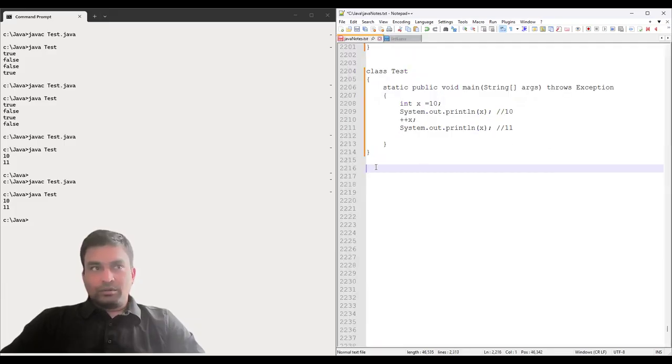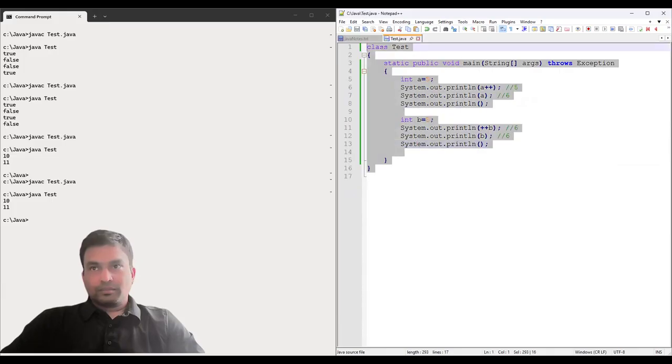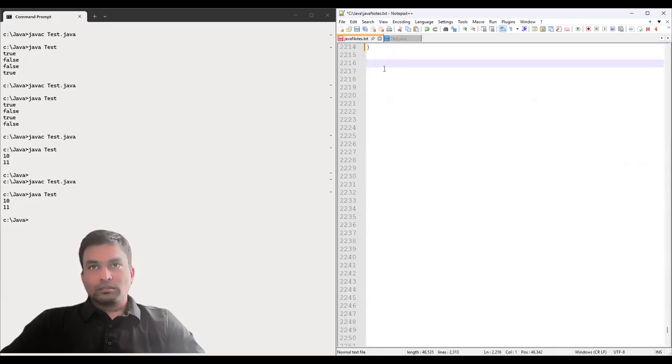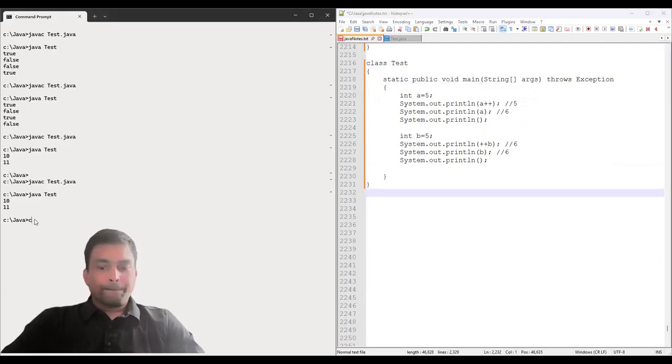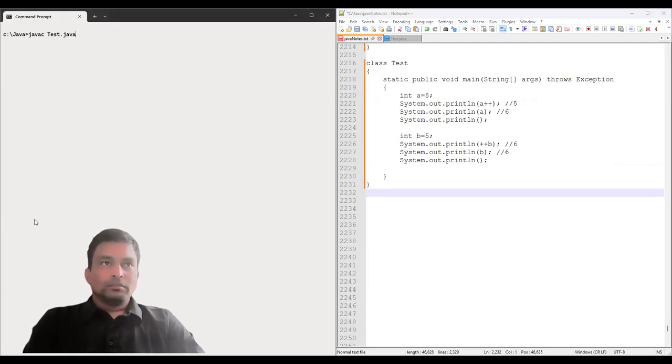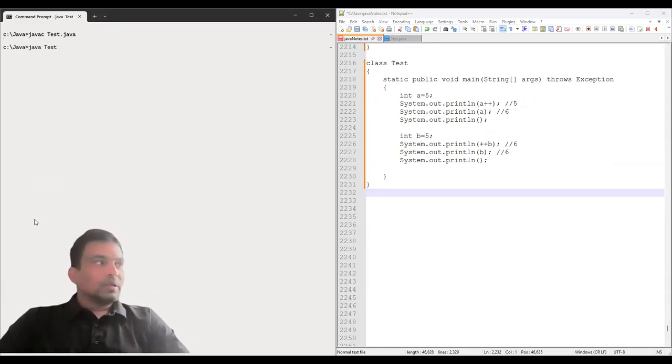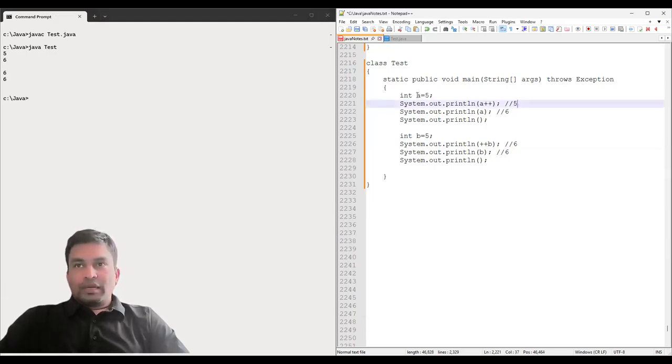Let's try to run this program. Compile and then execute. So a is equal to 5, then print a plus plus.